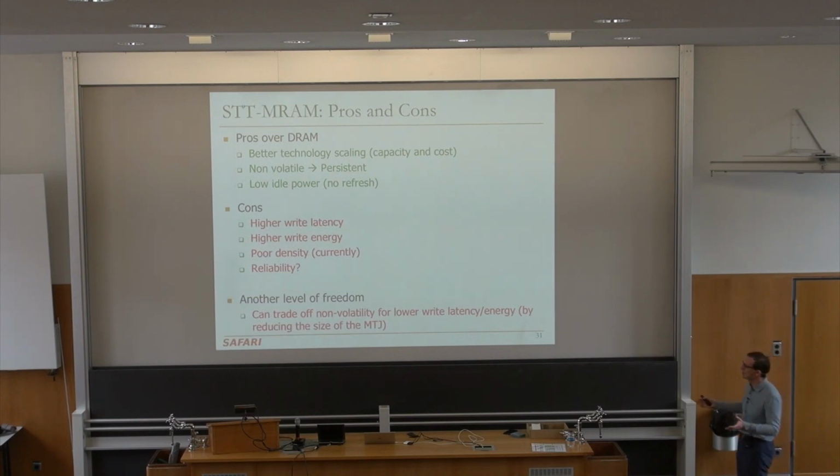And this freedom has been explored, and I think there's more to explore over here. So perhaps, for example, you have memory that's heterogeneous, right? Some part of it is non-volatile, some part of it is volatile, and it's consisting of STT-MRAM technology. But we're not going to go into that right now. So we're going to do exactly the same study. Replace DRAM with STT-MRAM with these characteristics. And we're going to do some architecting, meaning that you need to deal with write latency and write energy somehow. And I'm not going to go into the details of the techniques, but they're similar to what I've just discussed for phase change memory, but there are a few more techniques that are in the paper. You can read about them.